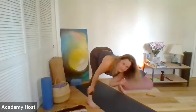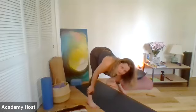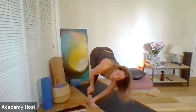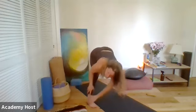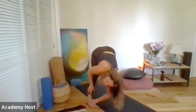Take the forehead towards the right leg, and as the head goes to the right, notice that the left sitting bone may have gotten a little tucked. So effort more, left sitting bone wide. Relax your jaw. Give yourself tons of gratitude for showing up and committing to your practice today.